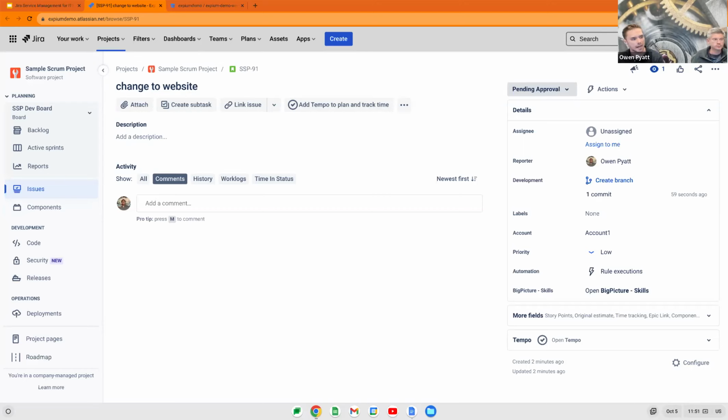Does the urgency and impact field tie into the built-in priority scheme in a Jira instance? I don't know if I exactly understand your question. So out of the box, no. Urgency and impact do not automatically set the priority. That has to be built in automation. The common approach would be to just build out a long if-else block chain to manage: if impact equals this and urgency equals this, then set the priority as such. So that does not happen out of the box.